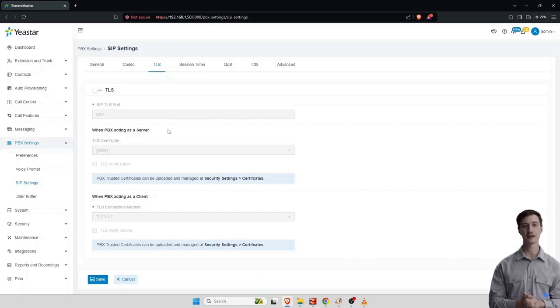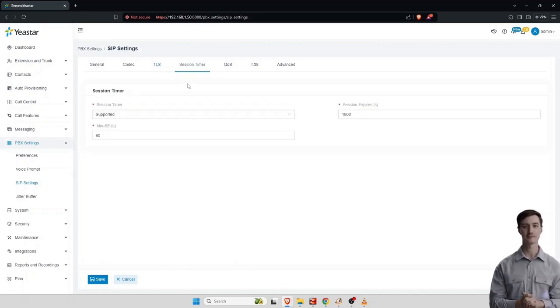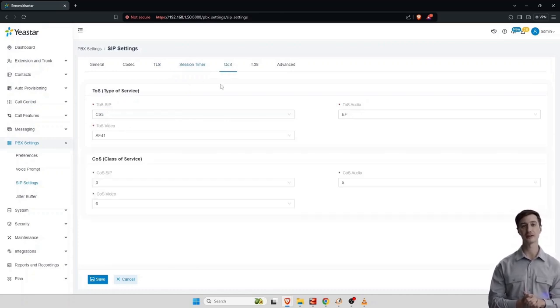Now let's move on to TLS. TLS is a security tool that helps secure your system. But its downside is that it can significantly slow down the transmission time of your calls and other data. That is why I think it is better not to activate it unless you are certain you want to secure your system at this level. If you decide to activate it, you will also need to configure its timeout timer. Next, we have the quality of service. Here, you need to define the protocols you will use to ensure high quality of service. After that, there is the T38, which is used for fax.